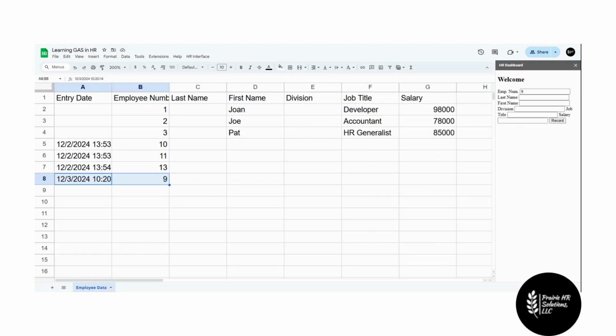When we talk about styling and changing the appearance within HTML, we're talking about Cascading Style Sheets, or CSS for short. A good way to think about the three, HTML, JavaScript, and CSS, on the client side anyway, is that the structure and the framework falls under HTML, the functionality is within the script, the JavaScript, and the appearance is within CSS. So let's clean up this user interface here.